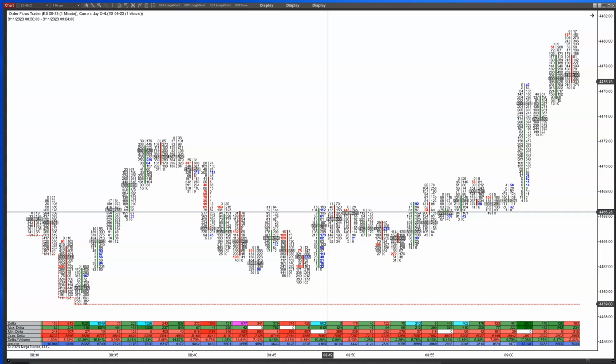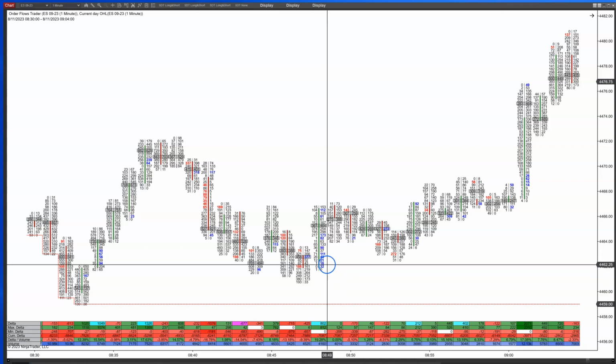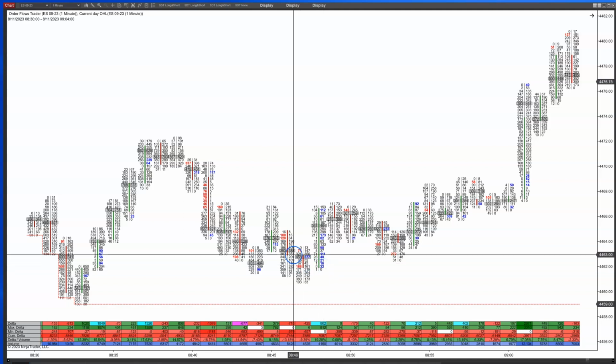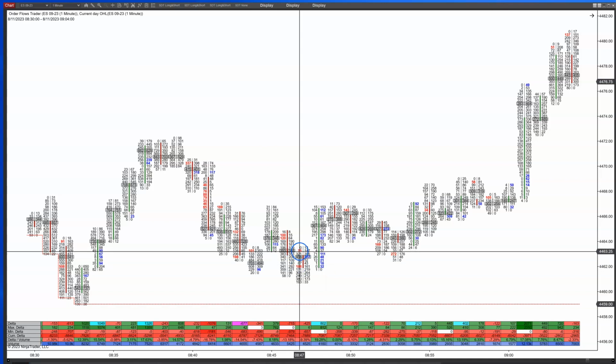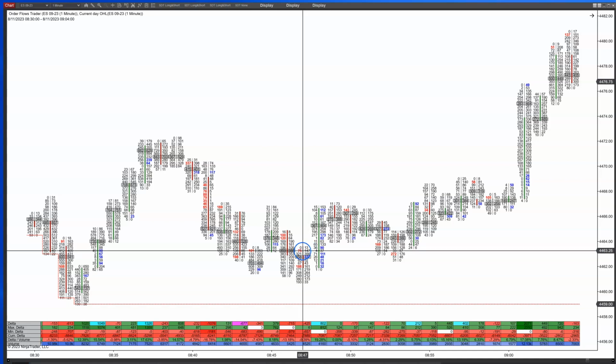But today I just want to keep it simple, back to the basics, if you will, and talk about stacked imbalances. So an imbalance occurs in the two-way auction, right? There's a bid and there's an offer. And when you have an imbalance in that two-way auction, if it's an aggressive buying imbalance, the volume that trades in the footprint is going to show a blue color because it's aggressive buying. If it is a red color in the footprint, that signifies aggressive selling, right? 75 contracts traded on the bid at 63 and a quarter versus 13 that traded at 63 and a half, right? So that's a selling imbalance.